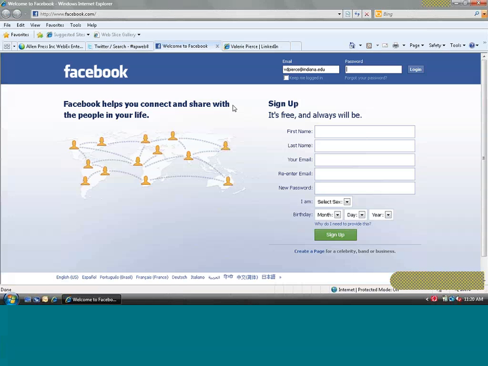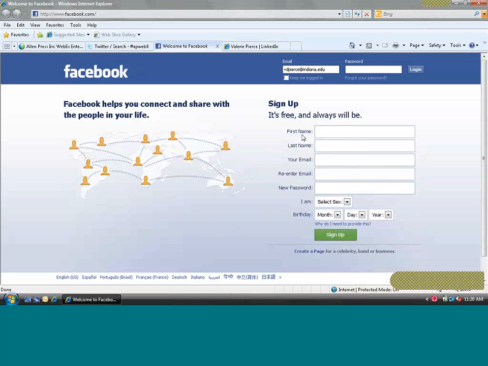If you want to create an official business page for your society or your journal, you will need to create a personal page for yourself first. You can see the sign-up form on the Facebook homepage. I know some of you may be a bit hesitant to create a personal profile, but you can set all of your privacy settings so that no one can see any information about you.